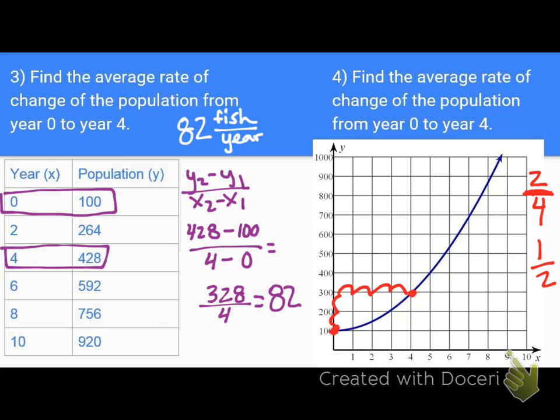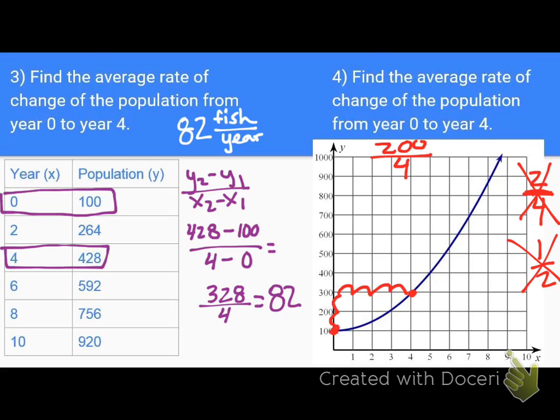Alright, so if you look closely, the problem here is that when I went up 2, I just counted the boxes. But again, that scale is very important. Each box represents more than just one, so going up 2 boxes means I actually went up 200 fish. And going over 4, that scale is okay. Each box just meant 1 year, so that's still divided by 4. So these are incorrect.